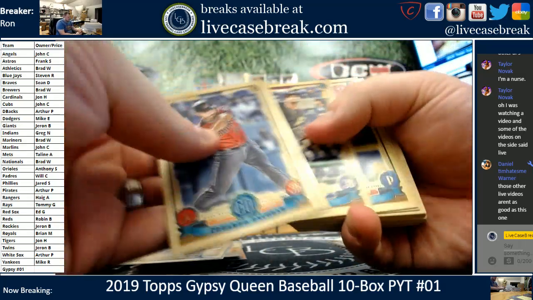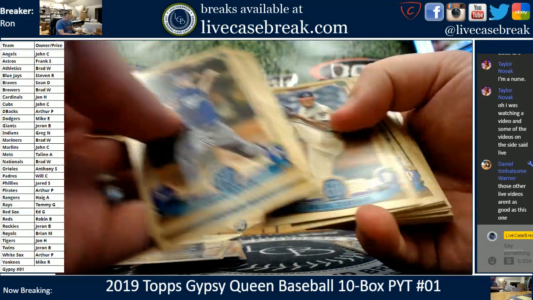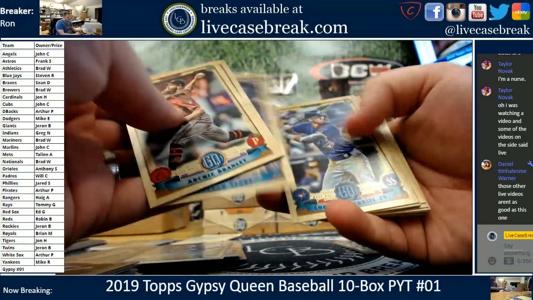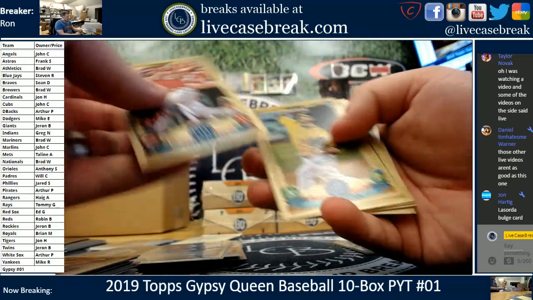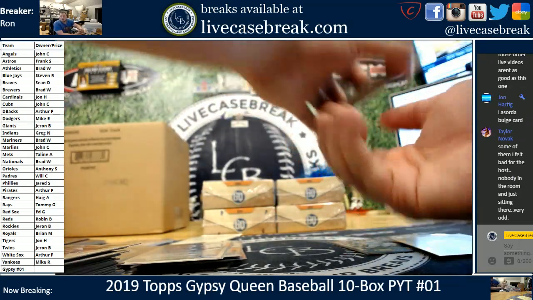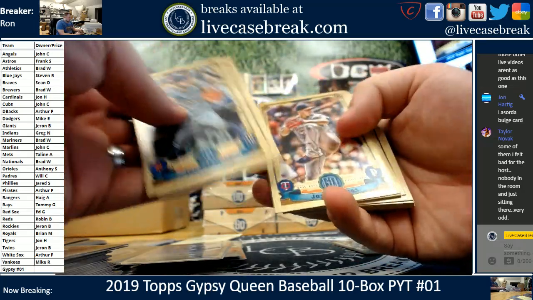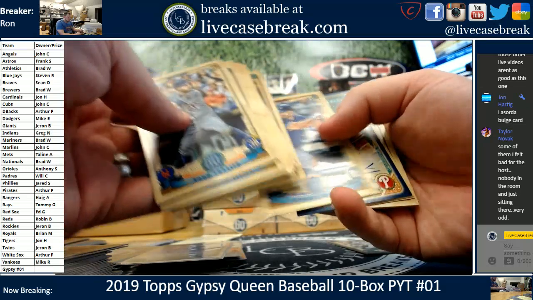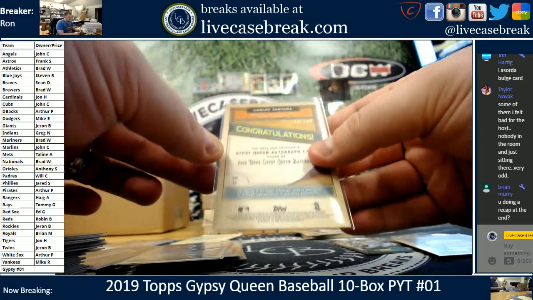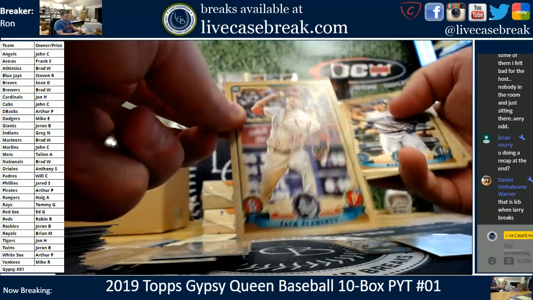Last stack this box. Still have one more auto to hit. Tommy Lasorda, that's short print for the Dodgers. Torres, Fortune Teller. Strength, JD Martinez. Carlos Santana for the Phillies, blue auto. Phillies, Jared. That is 133 out of 150. Jack Flaherty for the Cardinals, logo swap.